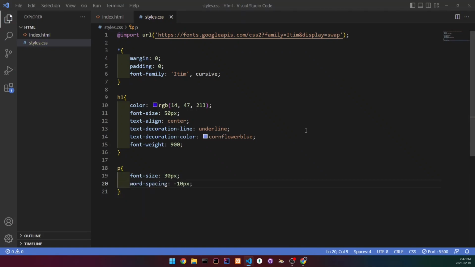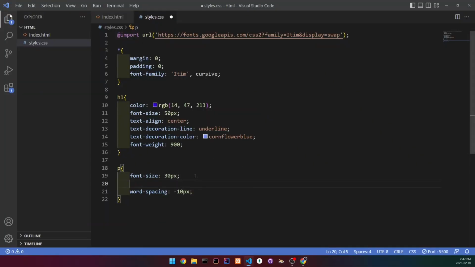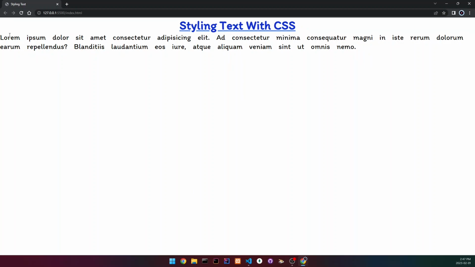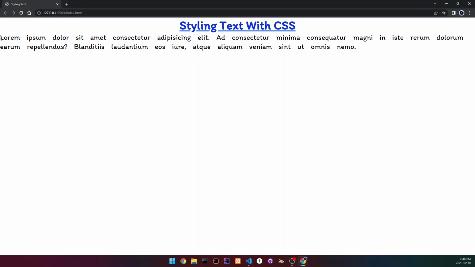So you just do word spacing. And yeah, so now every word is, or I guess letter. So actually, I'm just going to set the letter spacing to 0 pixels, and so the word to, let's set it to 20 pixels. And so now you would see that each letter has 0 pixels spacing, and then every word is going to have 20 pixels between. So between every word, we're going to have 20 pixels, and then every letter, we're going to have 0.